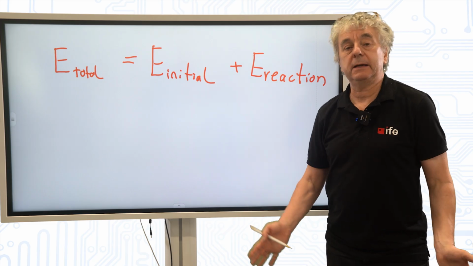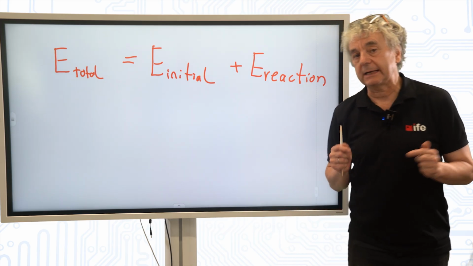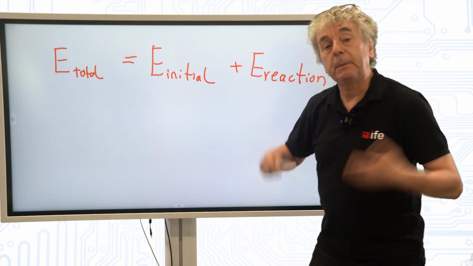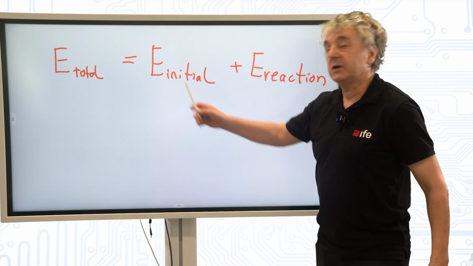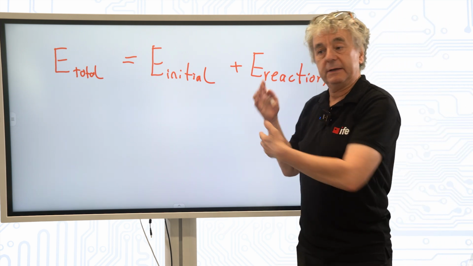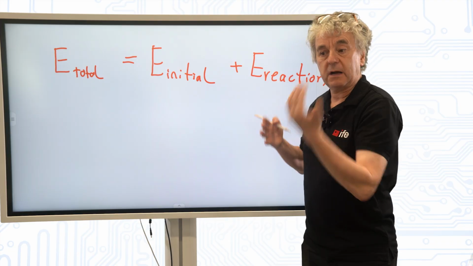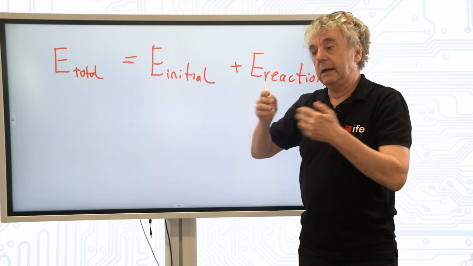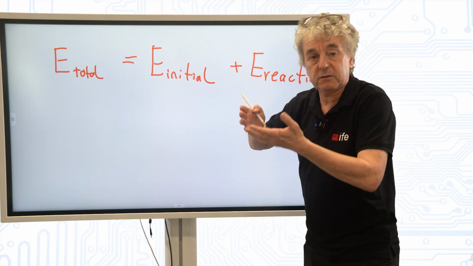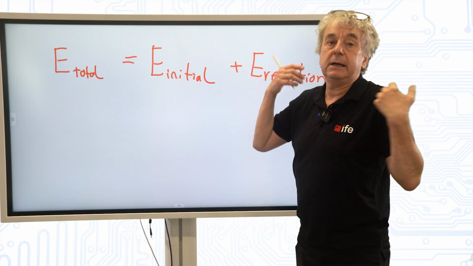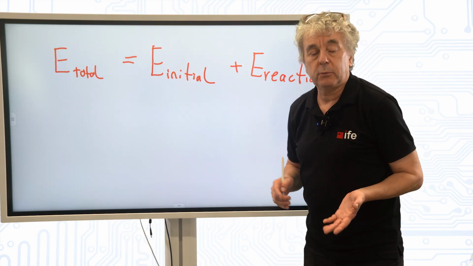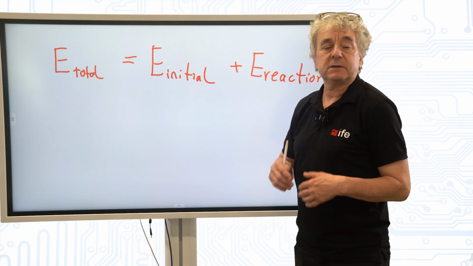I want to emphasize again that in most shielding problems we can understand what's going on by simply thinking that the total field is a linear superposition of the initial field and a reaction field. So a plane wave comes, the plane wave hits metal, in the metal there's current flowing, the current causes a field, and now the field left and right of the metal is basically the superposition of the reaction field, or some people call it scattered field, and the initial field. And this concept works for high frequency shielding, it works for electrostatics, it works in many cases.